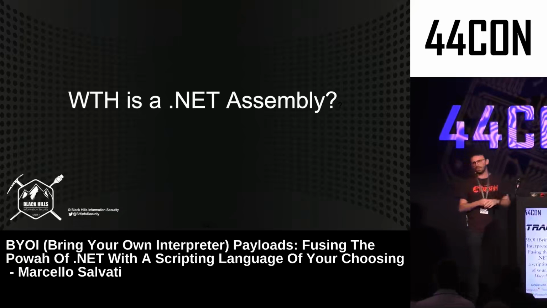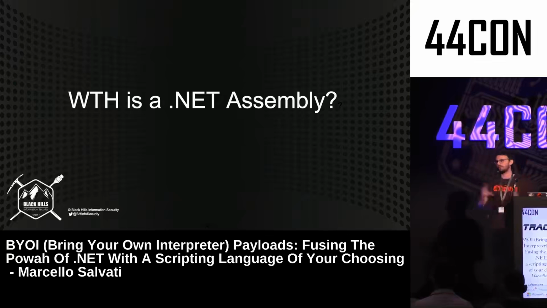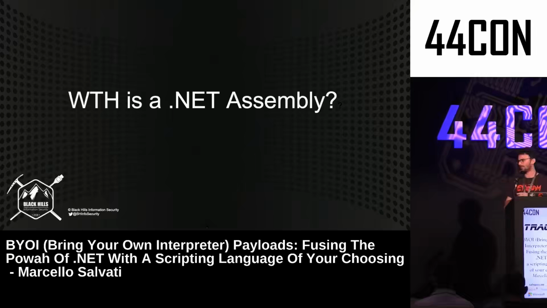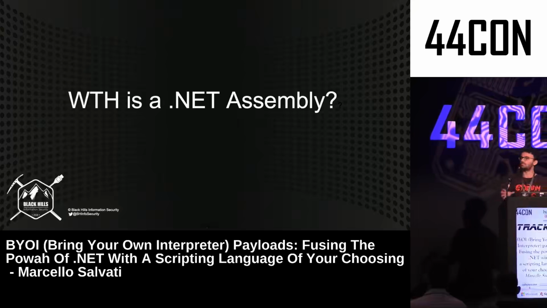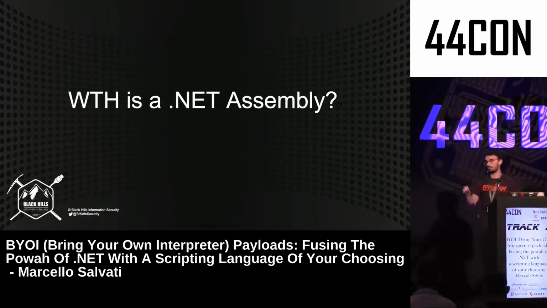If you've dealt with C# or .NET at all, you've probably heard the term .NET assembly thrown around a lot. Okay, and the question that I get asked a lot is, can you please explain to me what is a .NET assembly, because I still don't understand. Well, all you really need to know is a .NET assembly is a single unit of execution that any .NET language can interpret and execute.